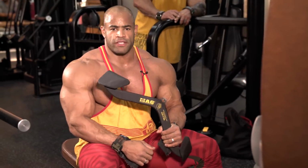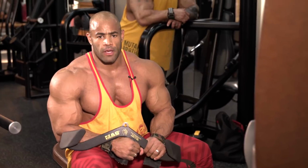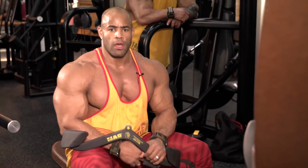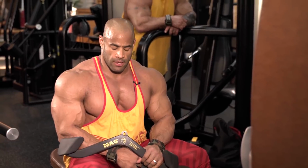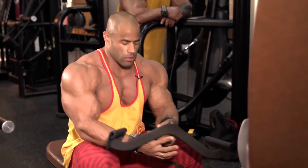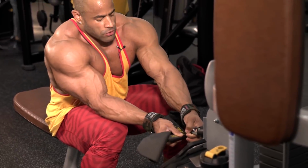So for the third exercise, I will use this bar, the max grip. It's very, very good for the grip and for the range of motion when you're executing the exercise. So right now here at the seated cable row, we're going to go, as we come in, working focus on the contraction.